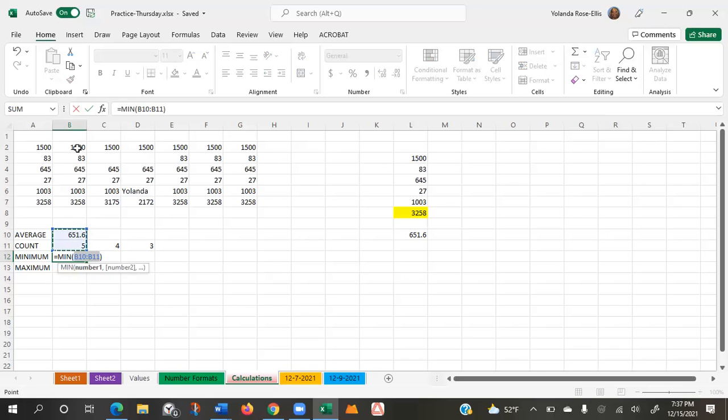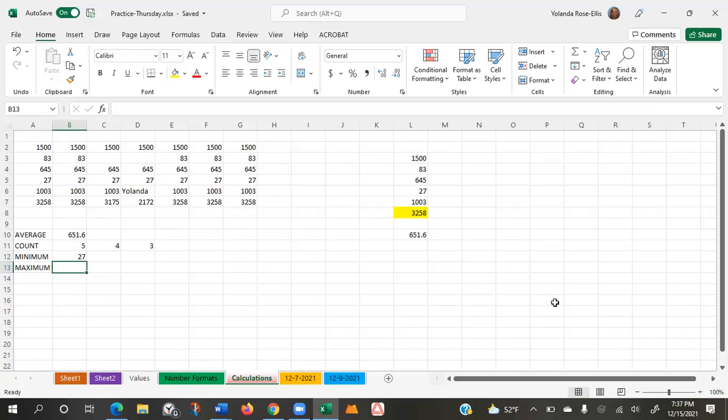We want B2 through B6. And it's going to give us the lowest number. So press enter to go to the cell below. There, and that was the lowest number in that range. Any questions about min? Okay.